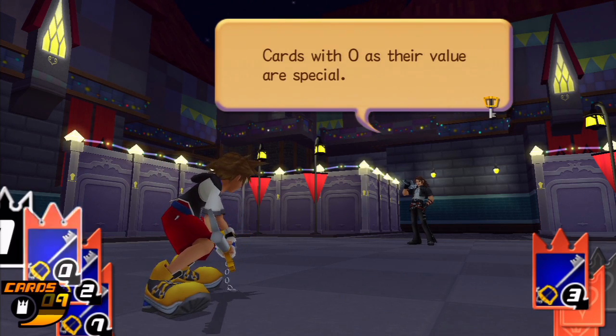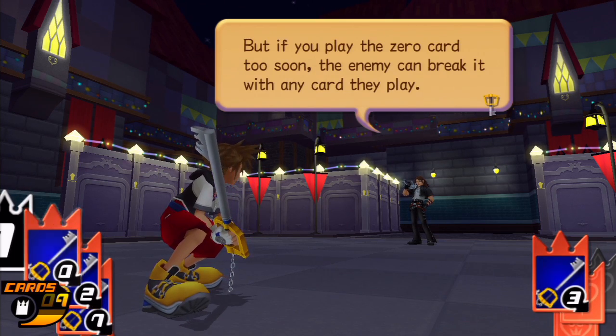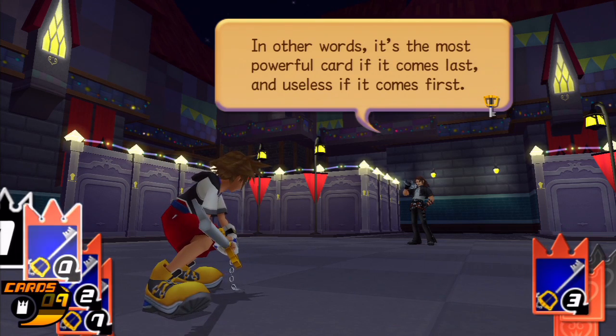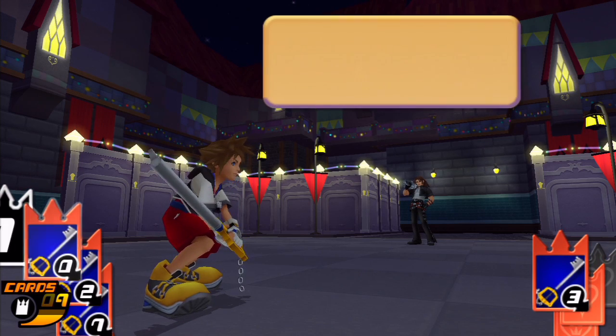Cards with 0 as their value are special. No matter what card the enemy plays, you can break it with a 0 card. But if you play a 0 card too soon, the enemy can break it with any card they play. In other words, it's the most powerful card if it comes last and useless if it comes first. Try and make the most of it.